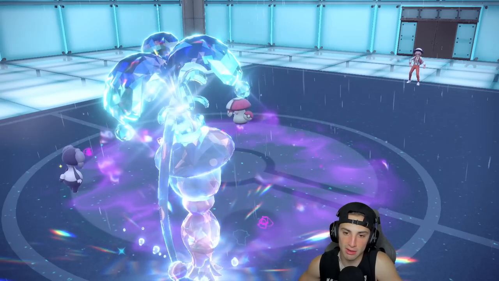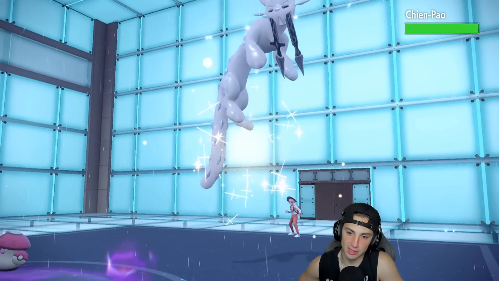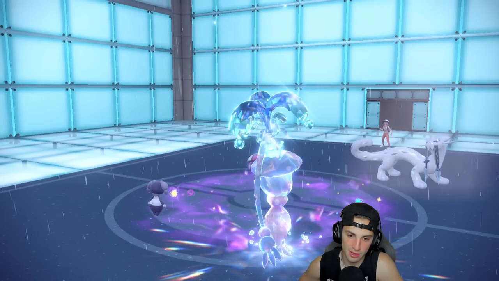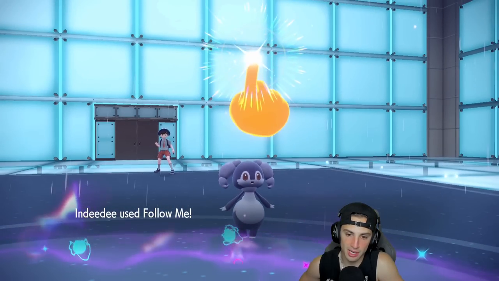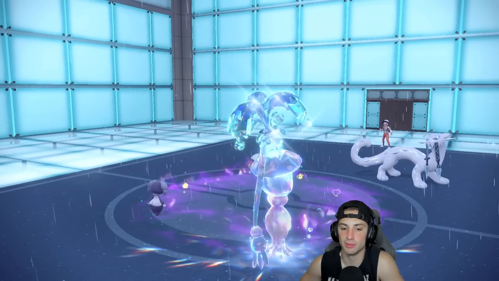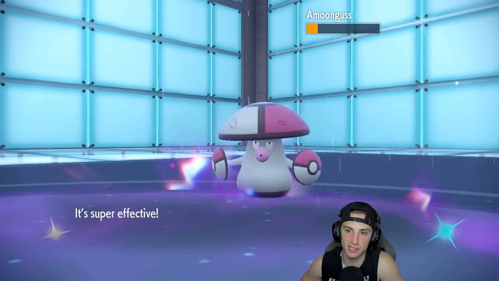We know it's team now. Shenpao's going to come out here. Maybe he thought I was swapping into Torkoal. I'm not too sure about this play right here, but it's fine by me. Follow Me's gonna come out here. It might put my Indeedee to sleep. That's no big deal. Hatterene should just be able to rip into Amoogus here and get rid of it. Right? See you later, Amoogus. You're not surviving this. Cool.